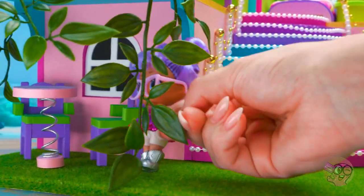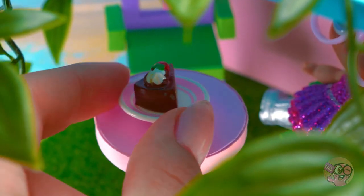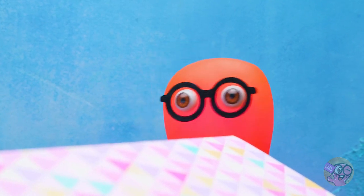What a wonderful mini garden. What else is needed for happiness? Oh, it's good to be home. I think we did great. Do you agree? Then how about a little room tour? Let's go!